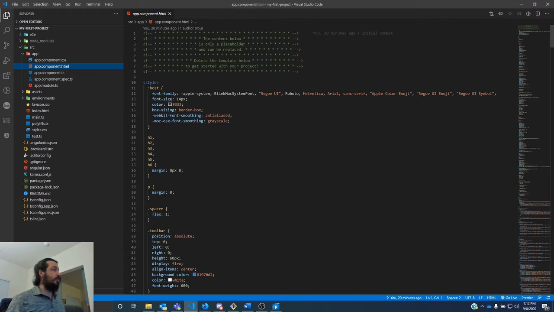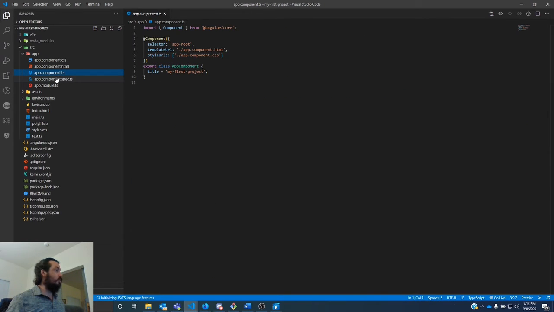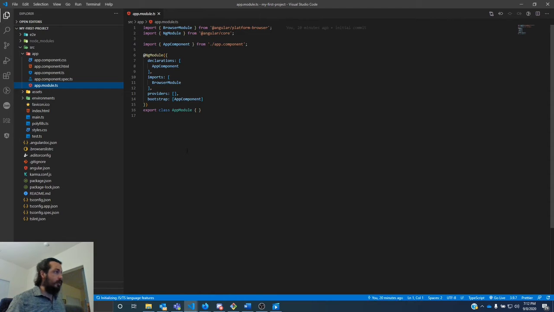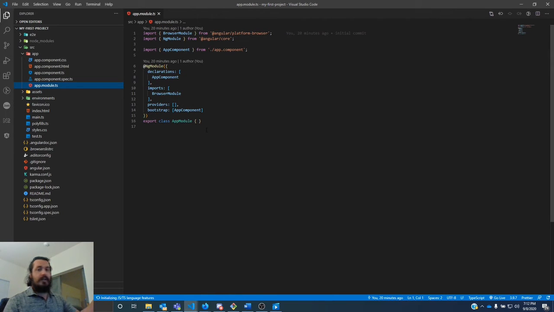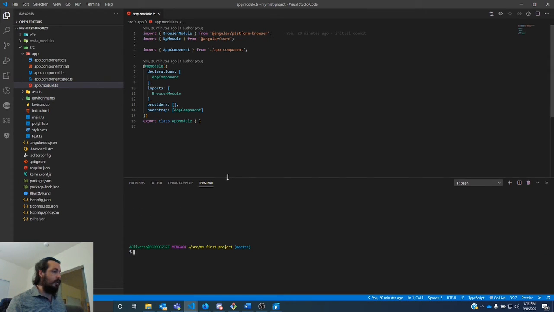So what I'd love to show you here is if I go into the app module, it's not important that you understand what the declarations mean, what the imports are, what the providers are. Right now, I'm just showing you how quickly these command lines can help you out. If I go ahead and pull up a terminal inside of my IDE, Visual Studio here, you'll see that I am inside of this root folder, the project folder.